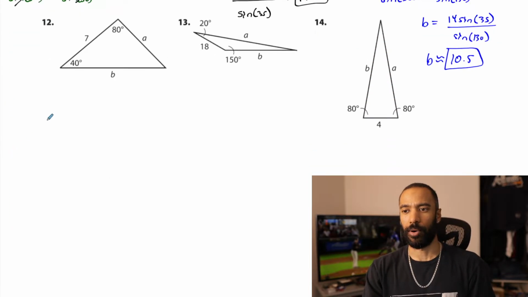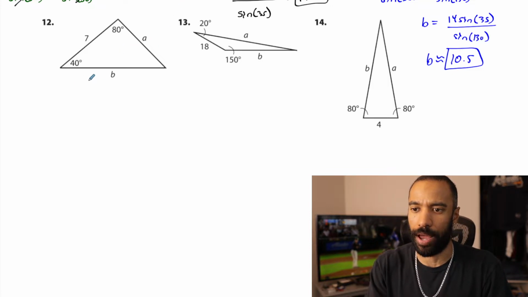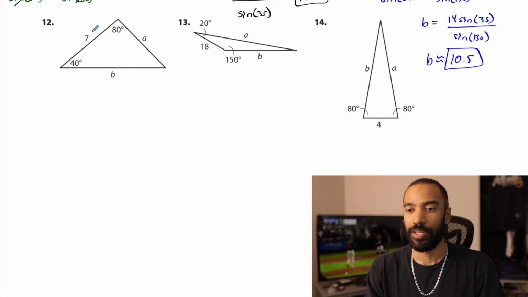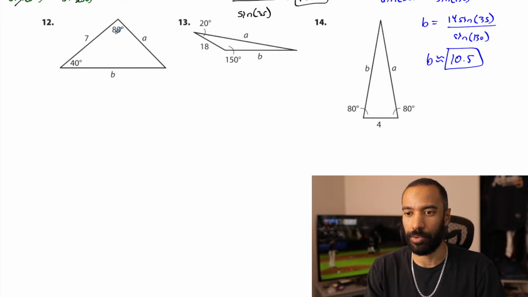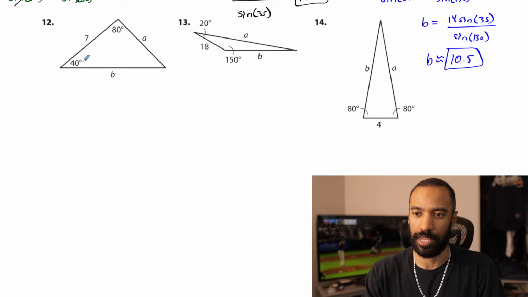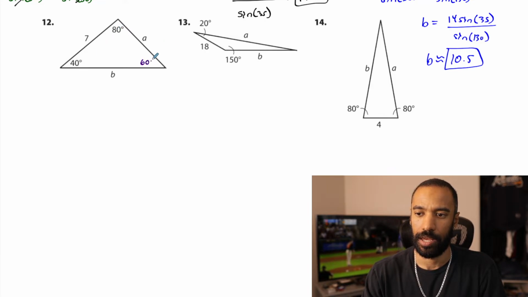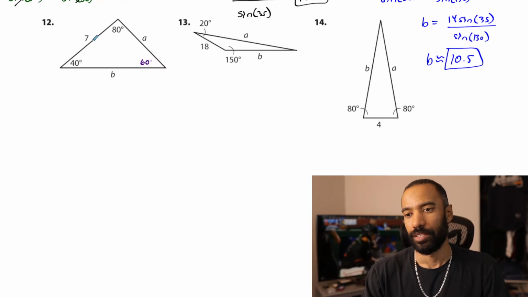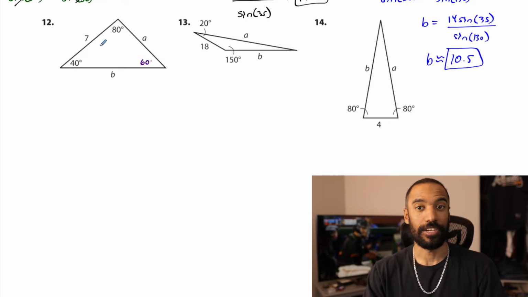Okay, let's keep going. We have some ground to gain. If you feel good on these, awesome. We can just keep moving forward there. Let's go a little differently this time. Let's go get this angle first. This is going to be 80 plus 40 is 120. Minus from 180 is 60 degrees. And actually, you know what? Shoot, we had to do this first.